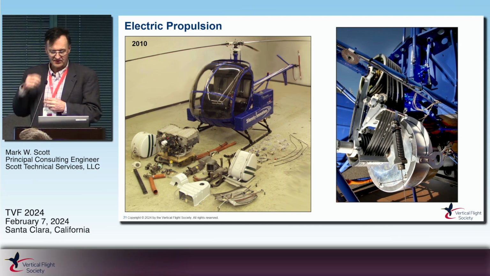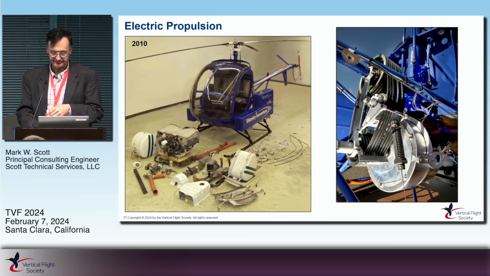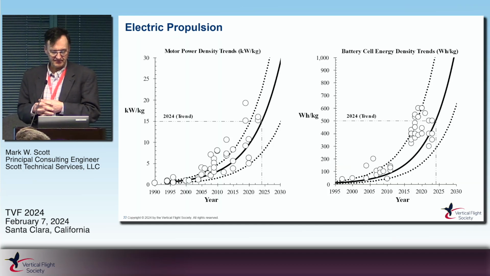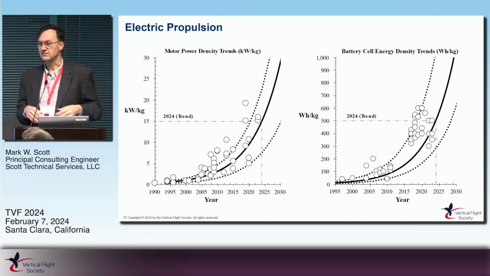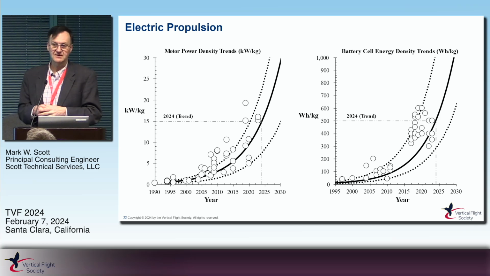So the simplicity that electric propulsion offers is looking pretty good. But we're still in its infancy. We've got to work on these motors for good aircraft applications, and we'll see where that leads. But the big thing about electric propulsion, of course, is the motor power density and the battery cell energy density. So here are some plots. Year on the bottom, kilowatts per kilogram in terms of the motor on the left, and we've got battery cell on the right. And it's one of these exponential rise curves. And that's really what's gone from 2010, barely being able to fly, to what we have today with things on the verge of certification.